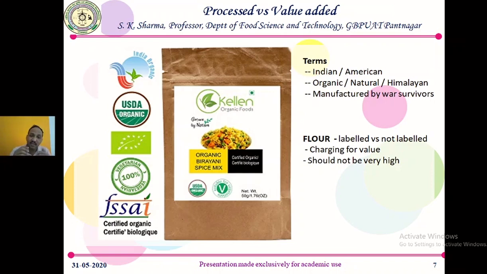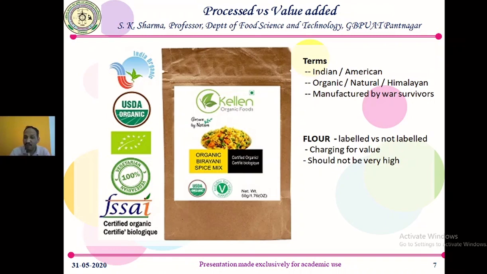But whenever we assign a cost to the product which has been value added, the cost should be such that the consumer is in a position to pay for it. It should not be too high. Say for example, if we get a flour which is labeled and not labeled, not labeled meaning from a local flour mill, you will not like it too much. But if it is packed in a 10 kg pack, having some branding on it, and maybe it is charging 30 rupees, 40 rupees per bag extra, meaning 3-4 rupees per kg extra, you will not mind paying for it.